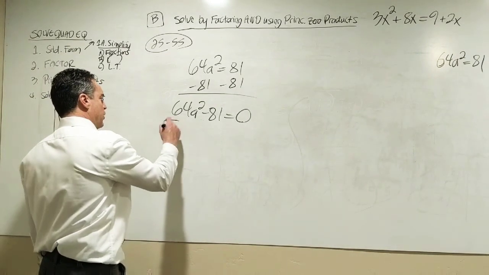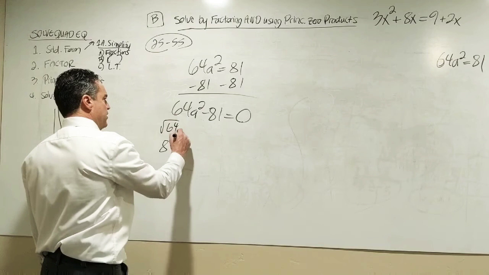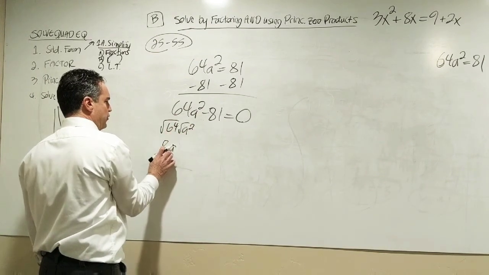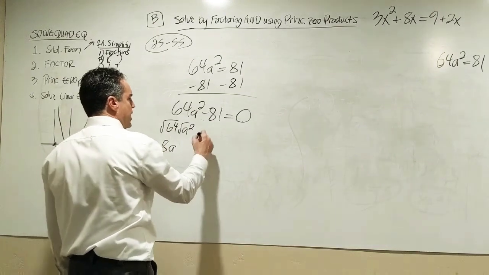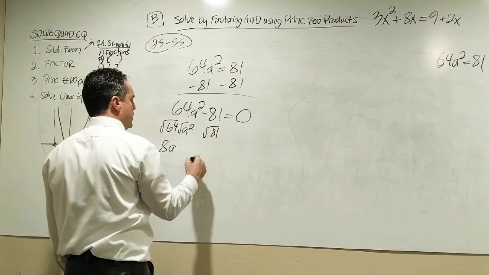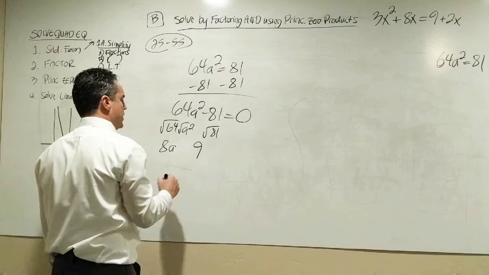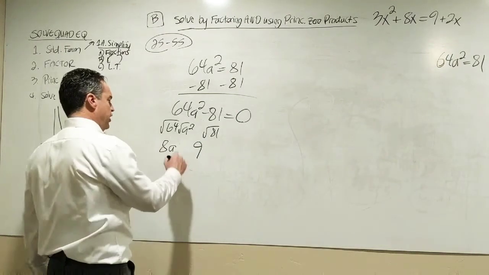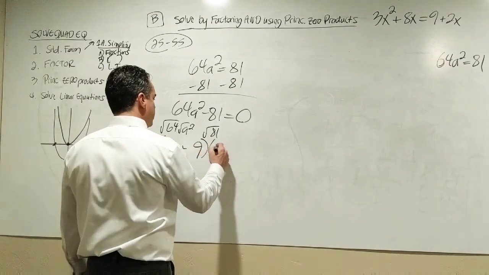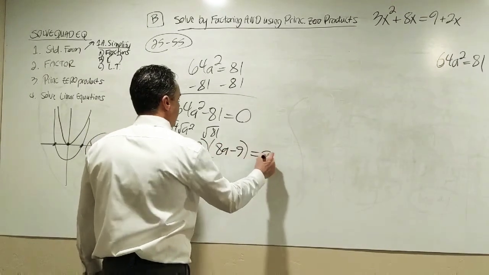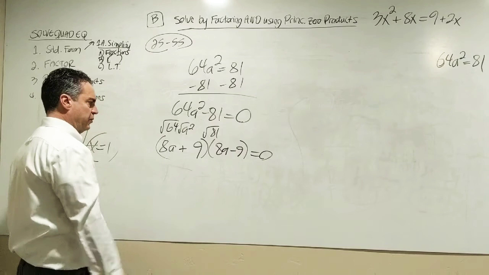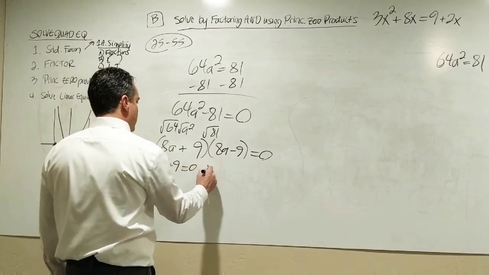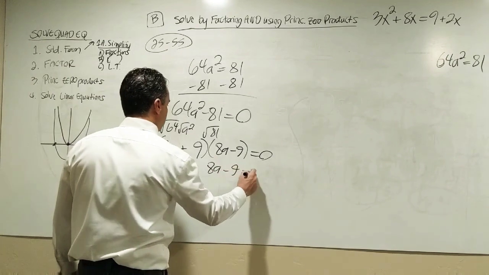So we're going to take the square root of 64. That's going to give us 8. The square root of A squared is going to hook up with the A, so those two stay together. And we have the square root of 81, and we get 9. Okay. And we're going to sing it, Jordan. 1, 2, 3. Put it in a sum, put it in a difference, okay? And these equal 0 because of the principle of zero products. Therefore, 8a plus 9 would equal 0, and 8a minus 9 would equal 0.